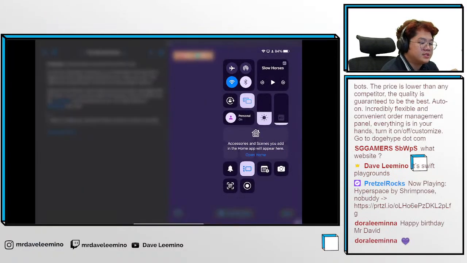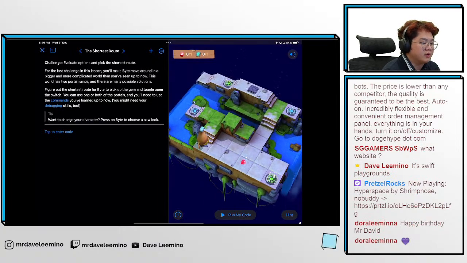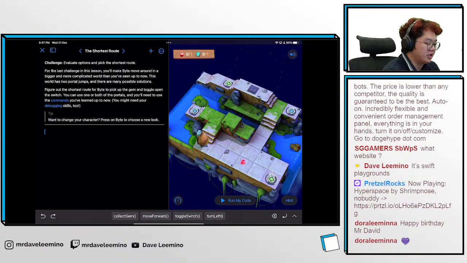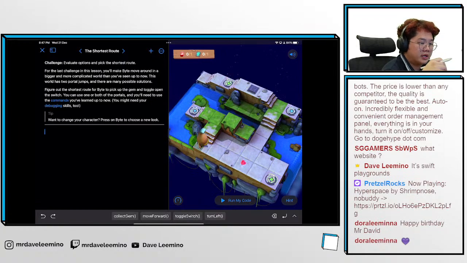All right, this particular challenge right here will ask us to finish the goal by doing the fewest steps possible. So this will allow us to do things many ways, and it's really up to us whether or not we want to do it longer, but our goal is to make sure that we take the shortest route. Okay, so the first route, I will take some time to go through this so that we can do a little bit of a flow chart of what we're going to do.